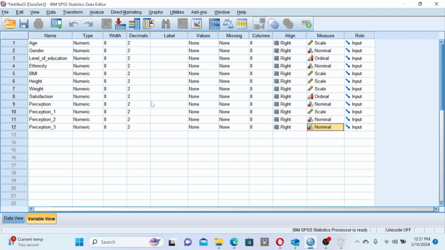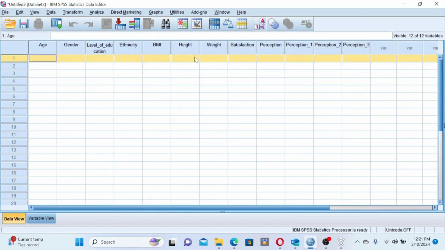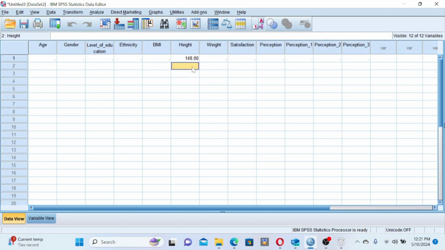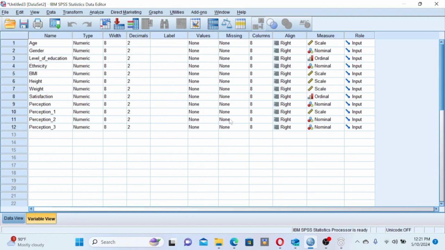For the height and weight, you're going to enter the raw heights that were measured into the data. For instance, if you measured a height of 148 centimeters, I'll just type 148 and go on like that. But when it comes to, let's say, level of education, then I need to code it, give it values, so that I'll just be entering 1s and 2s and 3s, standing in for whichever values are used. And once I'm done entering the data, then I need to observe my data very well to see if everything is arranged, if there is nothing that is missing from my data.